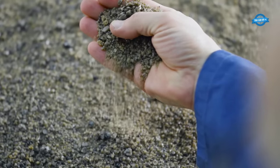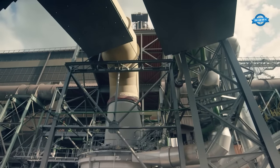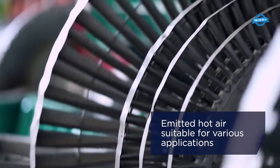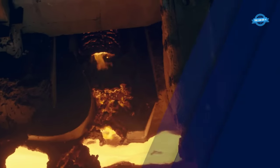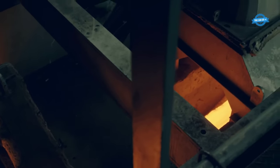Key advantages of this innovative approach include the production of granulated slag tailored for the cement industry, an ingenious air cooling principle, efficient heat recovery, absence of sulfur or steam emissions, considerable water conservation, reduced water pollution, lower overall production costs, diminished CO2 emissions, and a compact plant layout with minimal space requirements.